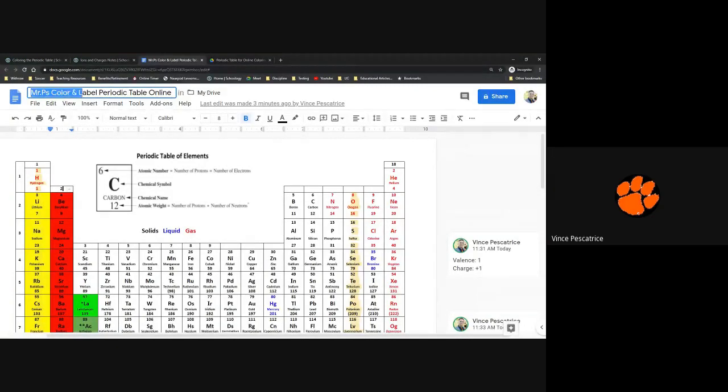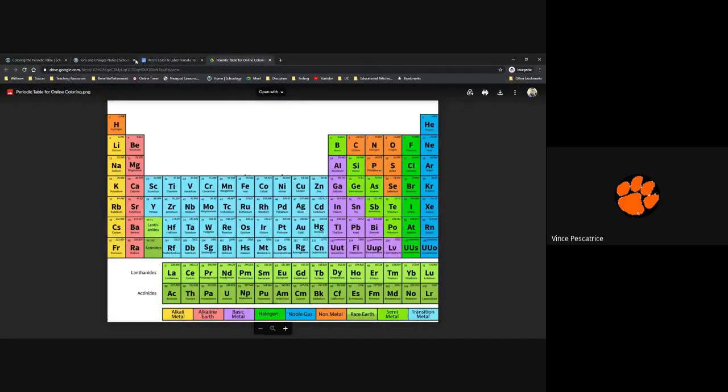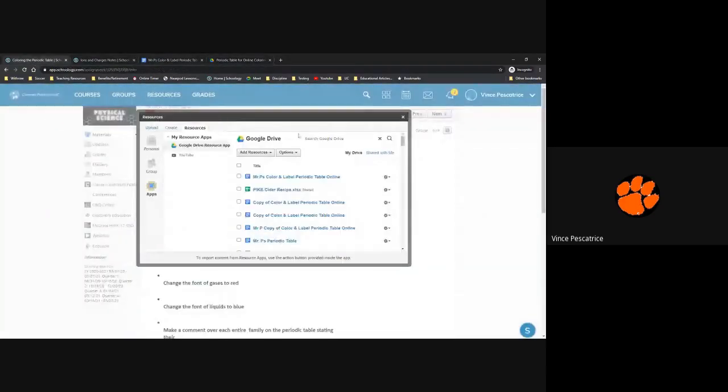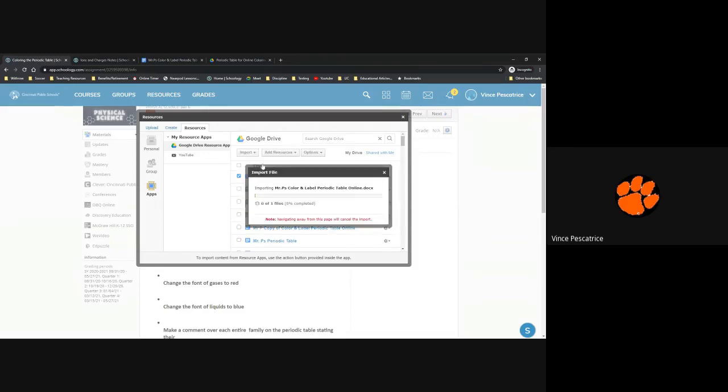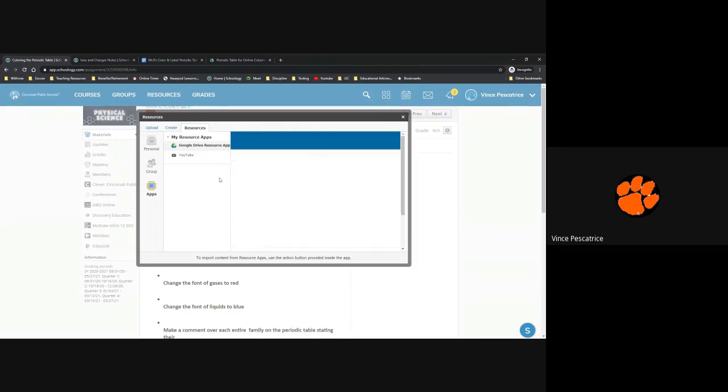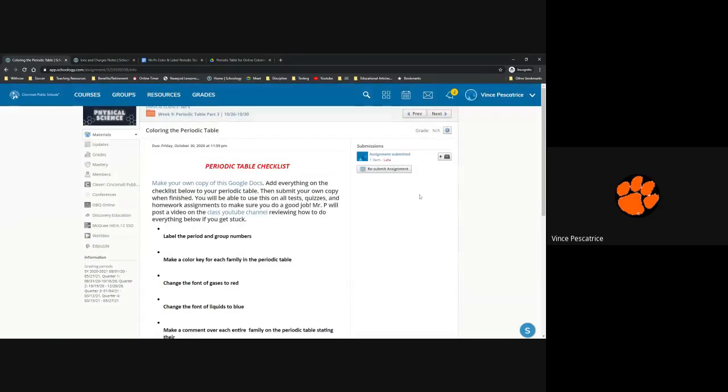So that'll save it. Remember, this is your title. All right, so you're going to look for Coloring Periodic Table Online. All right, and there it is. So I'm going to click the check mark, and then I'm going to click import file. When I do that, it'll automatically upload it like this, and then you can see the assignment is submitted and you are ready to go.